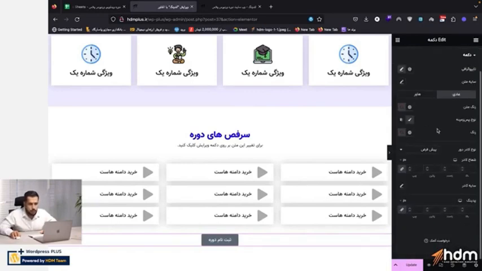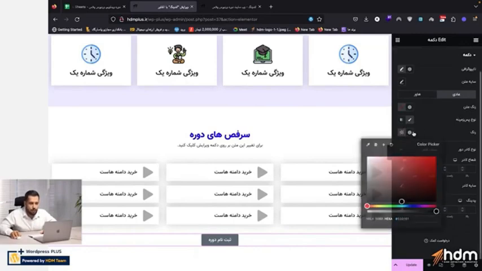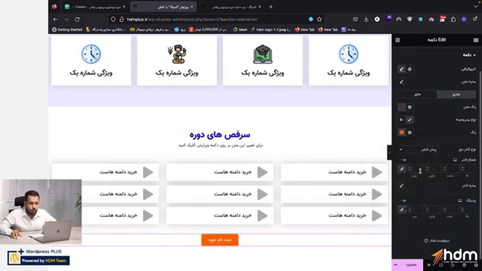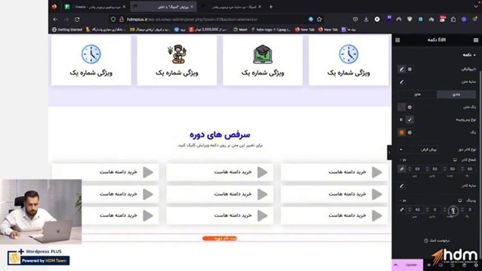Now in the style section, guys, I can also give it a color. I can choose the color I have in mind. For example, an orange that I don't want to bring from the design here, I can select it. If I choose any of these that I have in mind, for example, this one. The border radius, the same border radius that I can define for it. Here I say 50 so that it becomes completely circular. I can also manually define padding, saying, for example, 40 from the right, 40 from the left, 20 from the top, and 20 from the bottom.